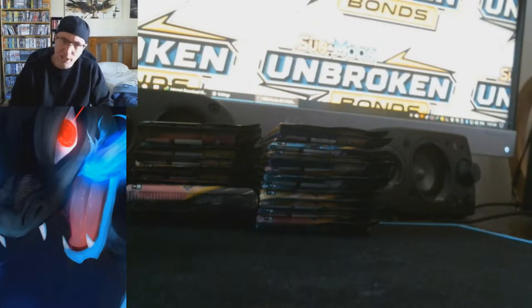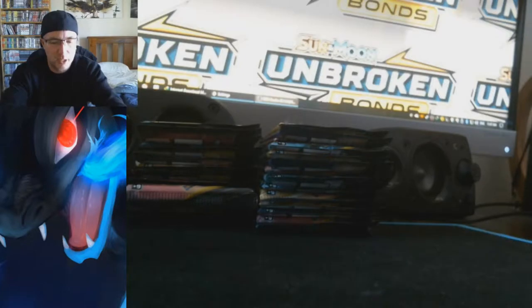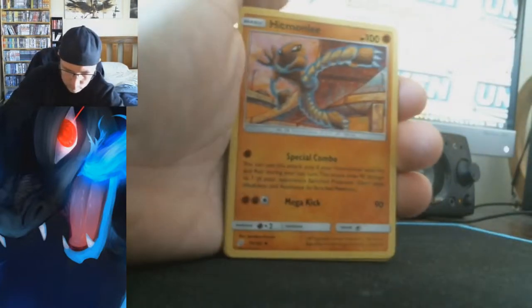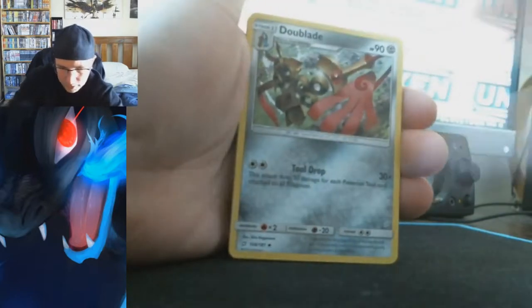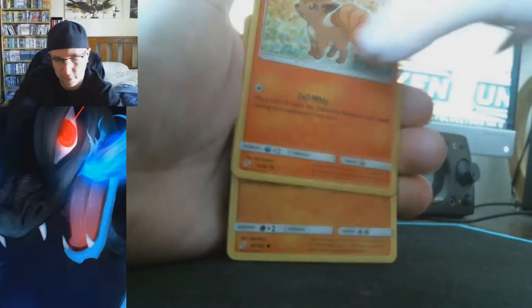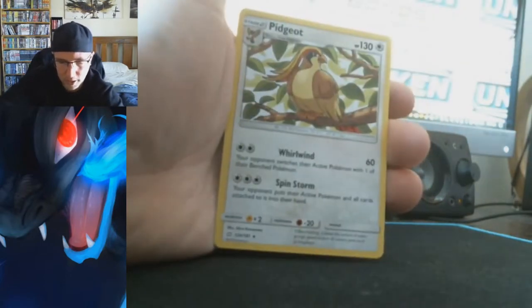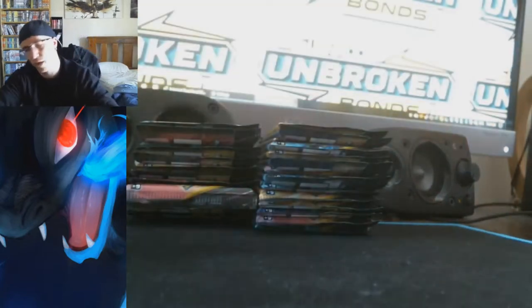Four cards. Guess the energy game. We're going to go with Psychic Energy, and it is Steel. Hitmonlee, Doublade, Mankey, Vulpix, Pancham, Squirtle, Buffalant, Bronzor is the reverse, and a Pidgeot non-holographic rare.